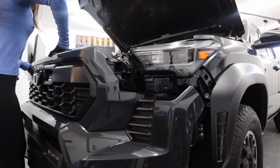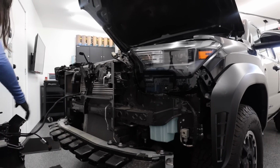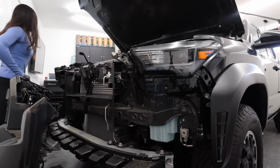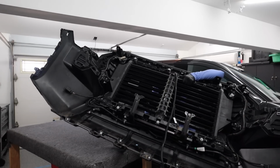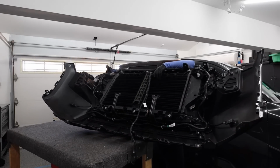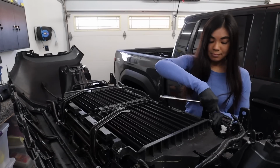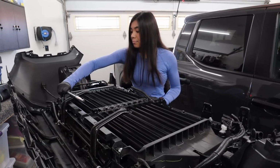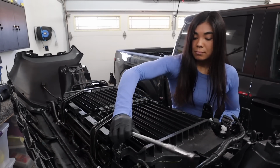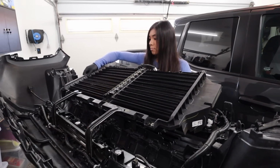I would highly suggest putting a moving blanket or at least a few towels on the ground just so that you don't scratch anything up. And I'm moving to a tabletop surface to finish up the swap. With the grill face down, I removed the grill shutter using a 10mm socket. If you haven't caught on yet, this thing is a Toyota, so every bolt on this install is literally a 10mm, except for one nut on the rigid leg.